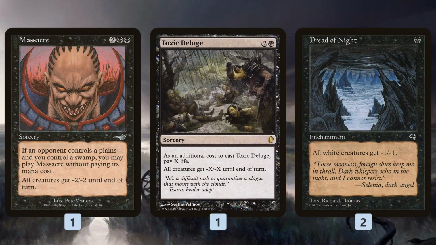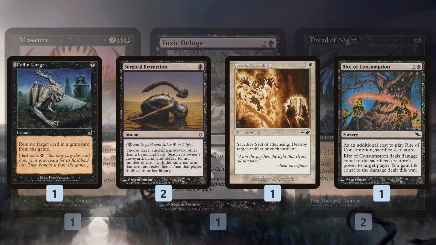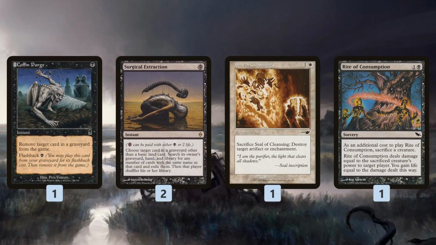We have some creature answers, Massacre, basically the black Pyroclasm, except it's free if our opponent's playing a white deck, if they control a Plains, so against like Death and Taxes or something. Toxic Deluge, really cheap Wrath, and Dread of Night, also very good against Death and Taxes and other white-based decks. Gets rid of all the Lingering Souls tokens, Thalias, all that stuff, because it just is a static -1/-1 for white creatures. And finally, Coffin Purge and Surgical Extraction let us deal with graveyard stuff from our opponent.